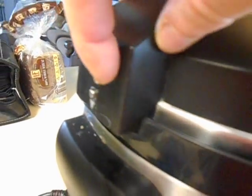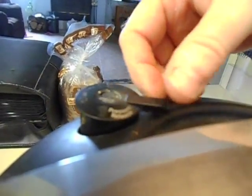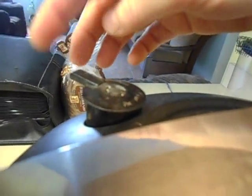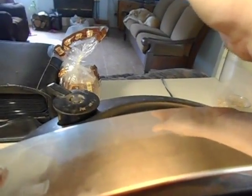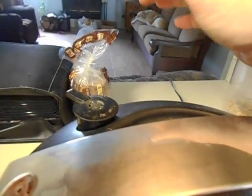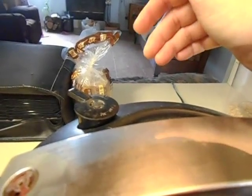See that? That's locked right there. That's locked. Then you set your pressure gauge back here. And usually I have it this way. And when the alarm goes off that the pressure cooker is done cooking for the set time, you can take it manually off of pressure, or you can let it depressurize itself.